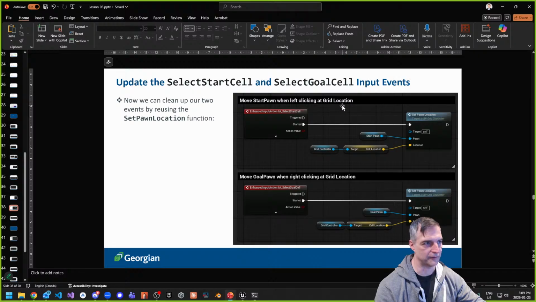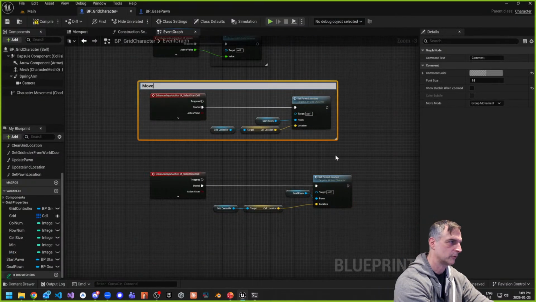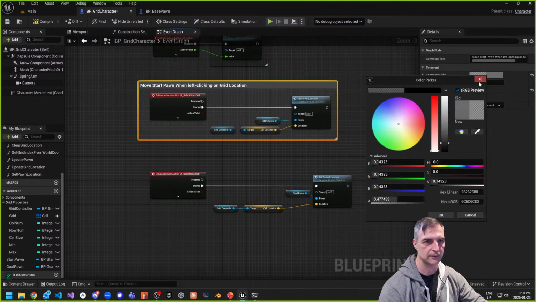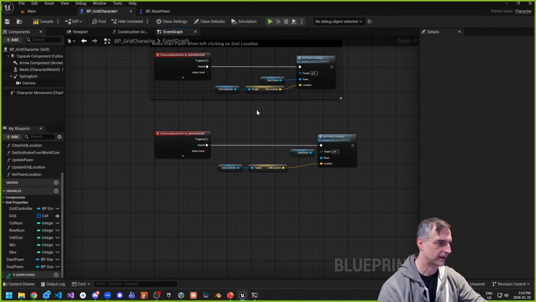Move start pawn when left clicking on grid location. That's what that is. I like that.